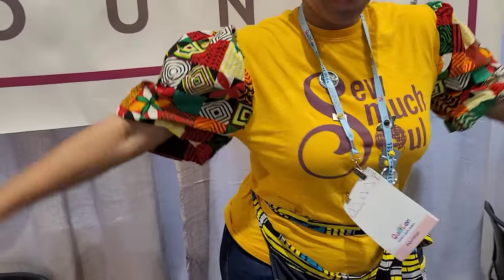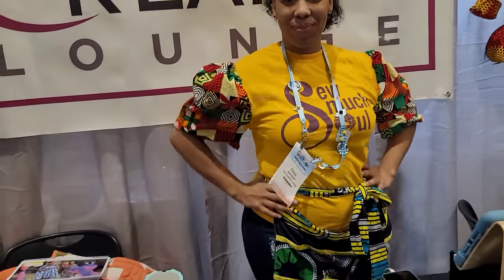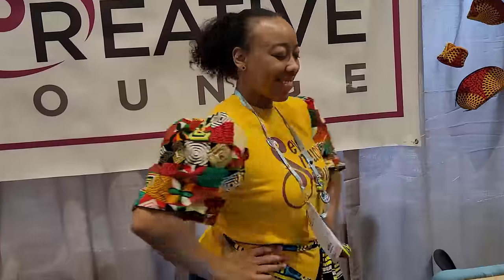So today we have different sleeves. I'm hanging out in the So Creative Lounge. And look at this. This is a different print. And you know what? She told me I can do it. And so we are going to give this a shot. We're going to put it on one of our quilters and training t-shirts. And we are going to make some super cool sleeves. You got it. Hanging out at So Creative Lounge.